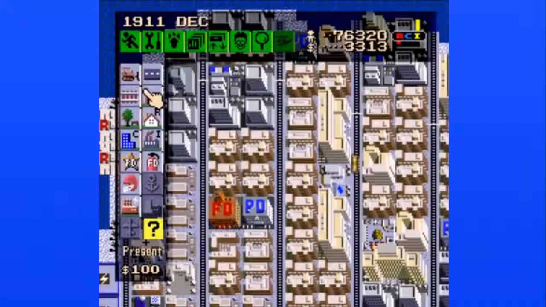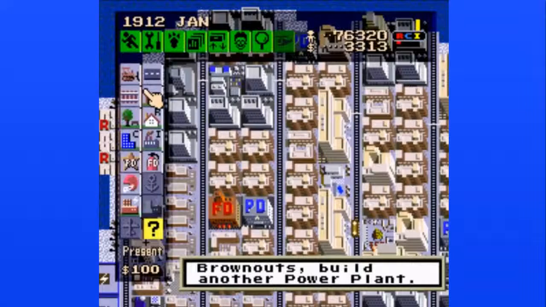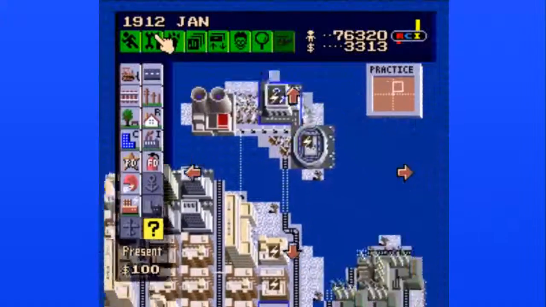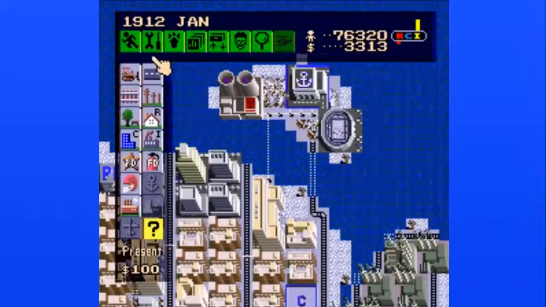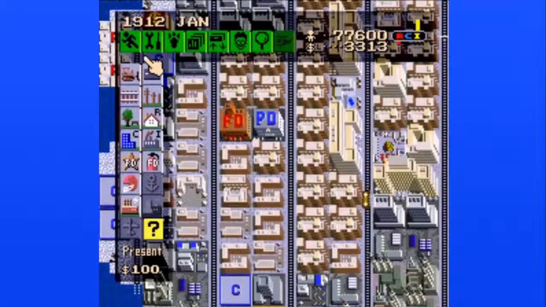Alright, let's get some money here. You can see a couple messages that showed up. One was that we need another power plant, which we don't have the money for. And we also need an airport. Let's see if there's anything else it requires here. And that's it. So we don't have the money for that, so let's go get the money for that.